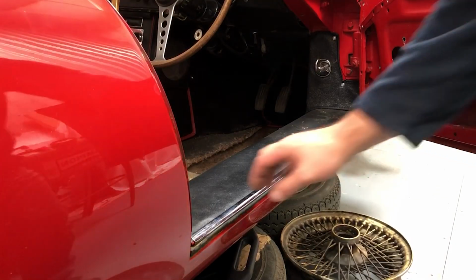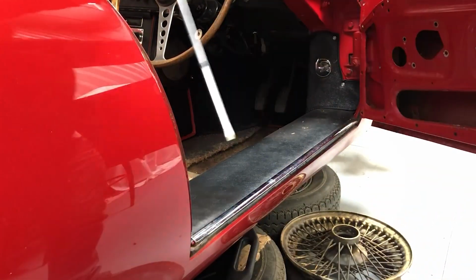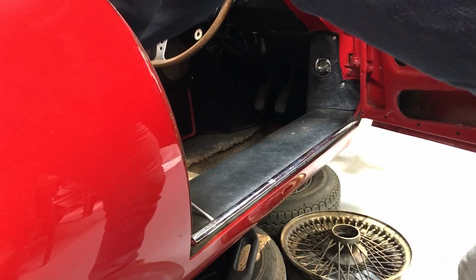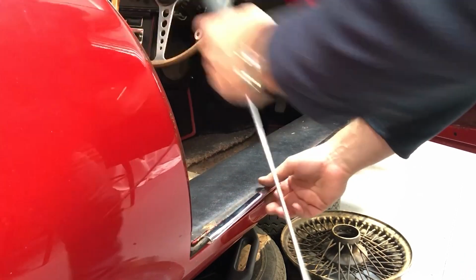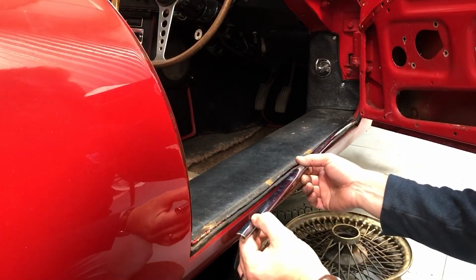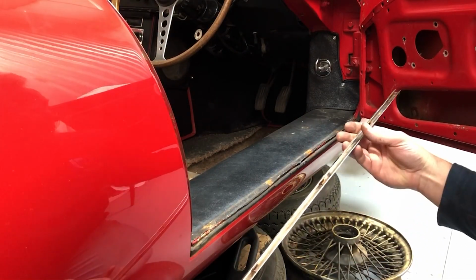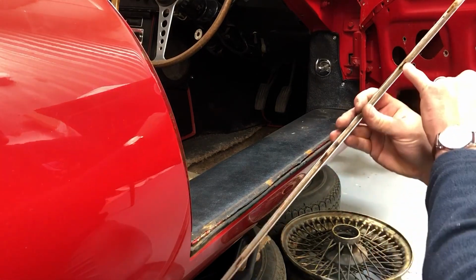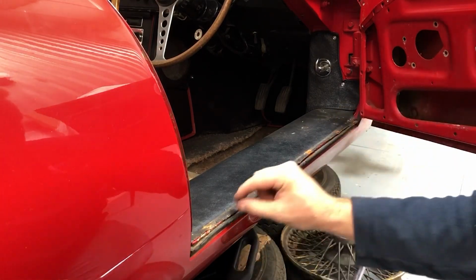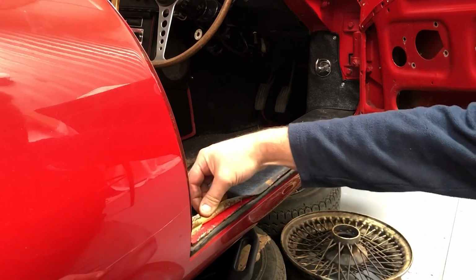So this is almost certainly a push fit item. If I can just get something behind it and start to knock it off. There we go. So there's a little clip pinging to the ground there. Try and carefully pull this off. So we've got some now rusty clips on the inside that just hold it onto the flange on the body here. You can see there.